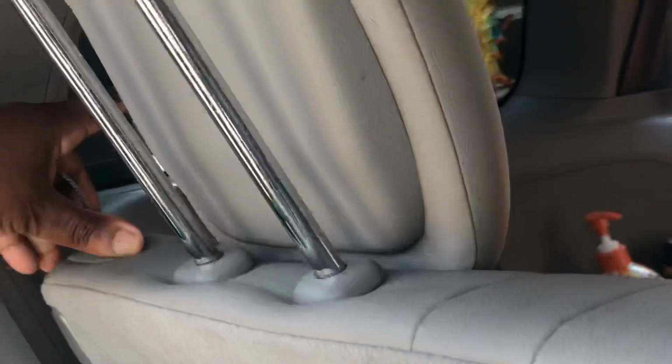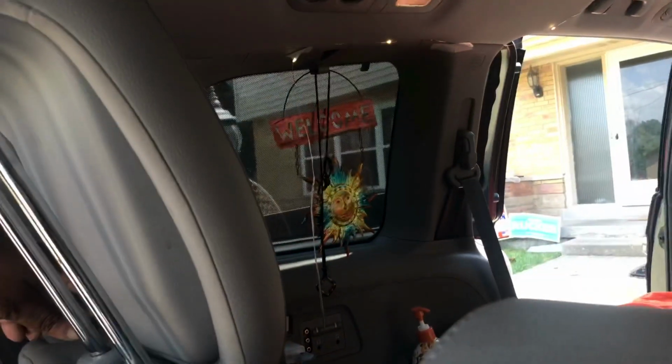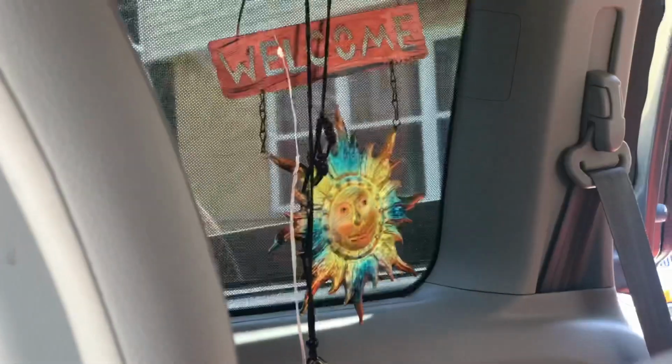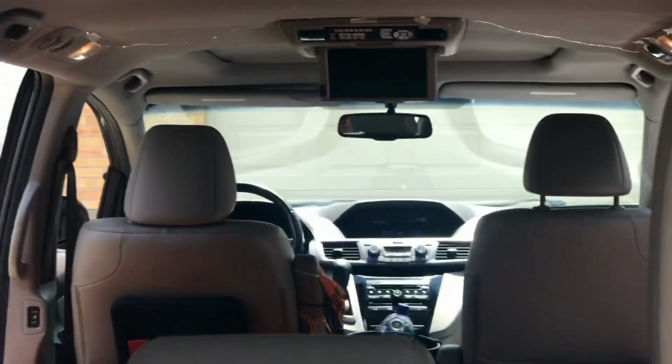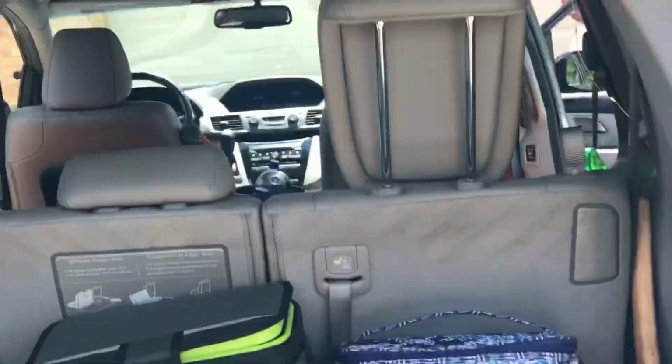I don't want to put stickers up there, but I will put them all through here because Vanlife, right up here, my welcome sign, and that's kind of like the attitude I like to keep. Everybody's welcome. I enjoy meeting people, taking an adventure. I'm a busy person. I bought this car and now I work, so we're gonna just end this, but this is what I've done for now. This is just a temporary tour and we'll get it together.